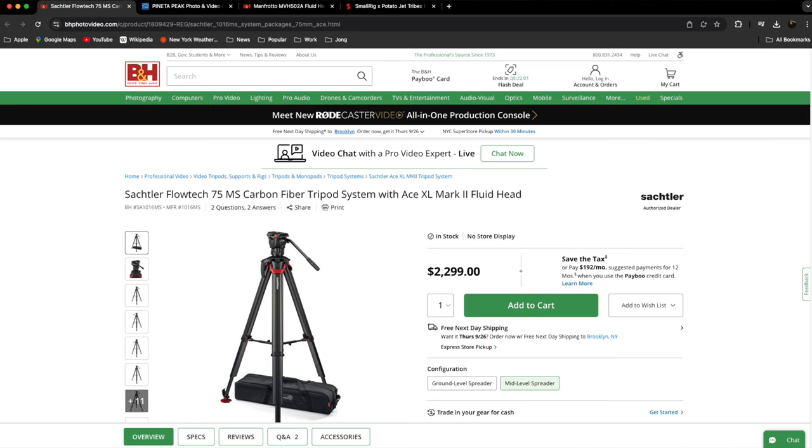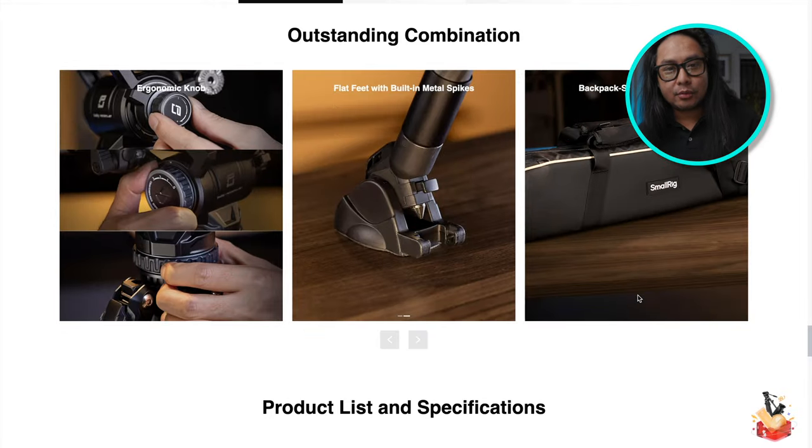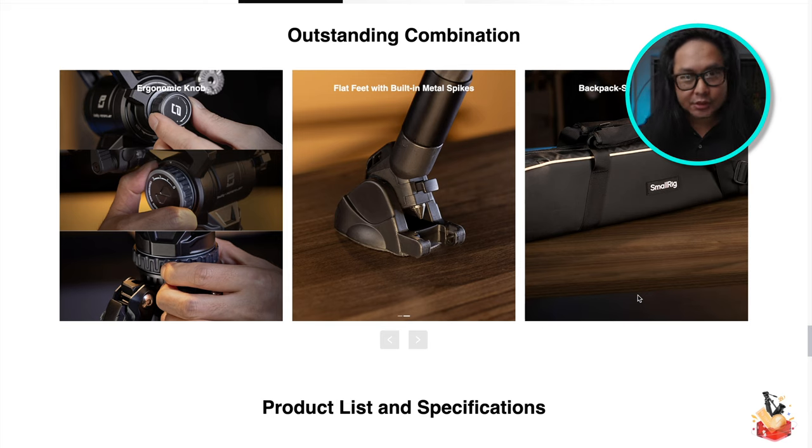I was researching tripods. The three most popular alternatives within this kind of range will be, of course, the Sachtler Flowtech 75 with the ball head set. It's $2,300, more than double this price. Just the tripod legs without the head is already $1,300, so twice as much as this. Of course the Flowtech is much more pro, but the Tribex can approximate pretty much everything that the Flowtech could do, with the added benefit of the X clutch system so that you can deploy the legs faster, level your tripod faster, get shooting faster.